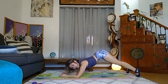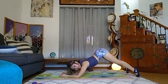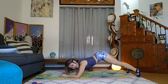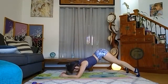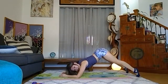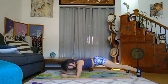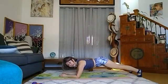Two more, draw in, and back. Last one, woo. Right here in the hold. Hold it, a little higher. 4, 3, 2, 1, slowly down. Good. And you're gonna step back.